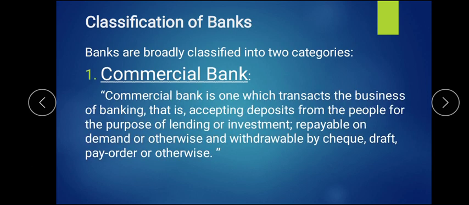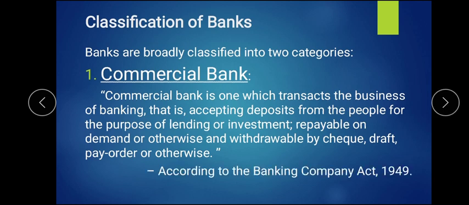A commercial bank is one which transacts the business of banking, that is, accepting deposits from the people for the purpose of lending or investment, repayable on demand or otherwise. Like, if you demand it, then only they will pay you. And withdrawal by check, draft, pay order or otherwise. Now this definition is given by the Banking Companies Act 1949.